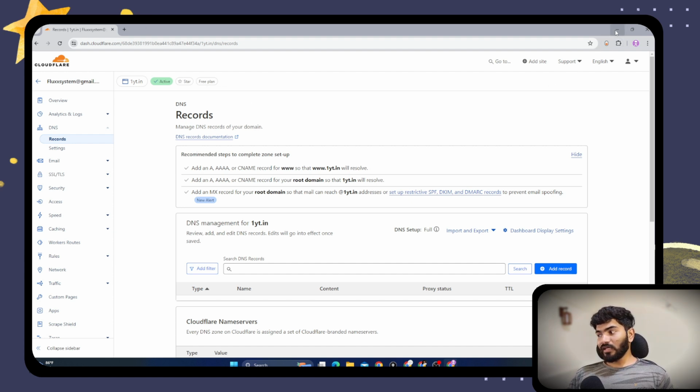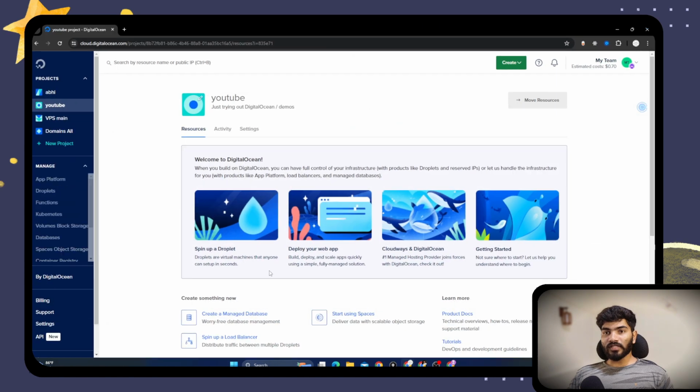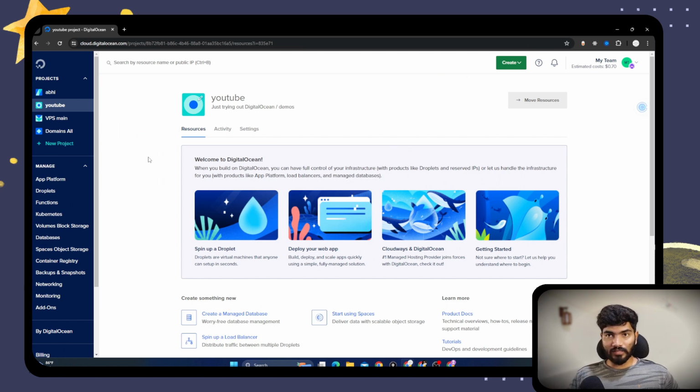So in my case, I am using Cloudflare. The second thing we need is obviously the VPS server. In order to create the VPS server, I am using DigitalOcean. In your case, it can be anything, let's say Linode or Hetzner or any server, right? But I will suggest using DigitalOcean because DigitalOcean allows port 25 to send emails. AWS and other big cloud providers like Vultr block port 25. Only DigitalOcean, Contabo, and Hetzner, on some conditions, allow sending emails from port 25, right? So without wasting time, let's get started.